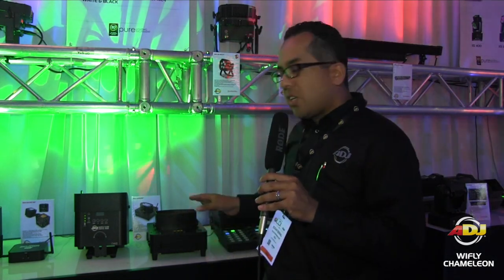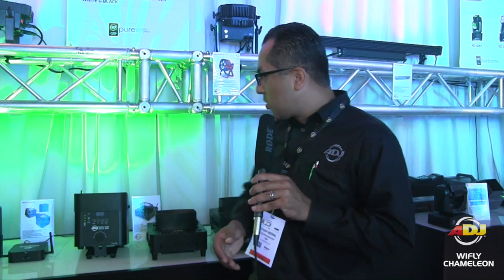So with the Chameleon, you actually have 3x15 watt LEDs, which are hex LEDs. You have red, green, blue, white, amber, and UV, which you can all control pixels. So you can do pixel control with this. And it also does have optional lenses if you wanted to change the beam angle. So a whole lot going on with the brand new WiFly Chameleon.